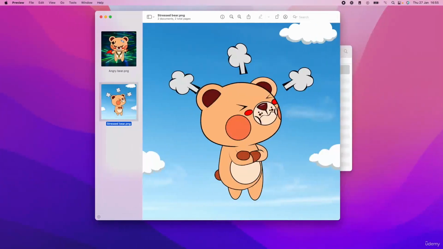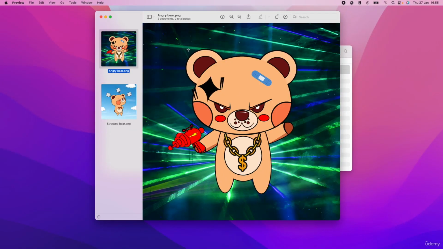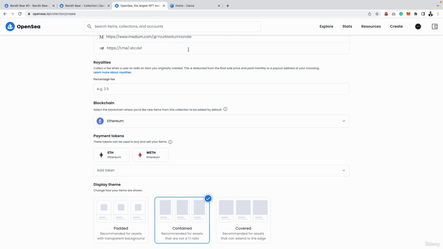So this is unique to us, right? This is the artwork we created. This is unique to us. This is our NFT. So if this gets sold 100 times, then it's only right I get credited for that because I am the original creator. This is how powerful NFTs are.